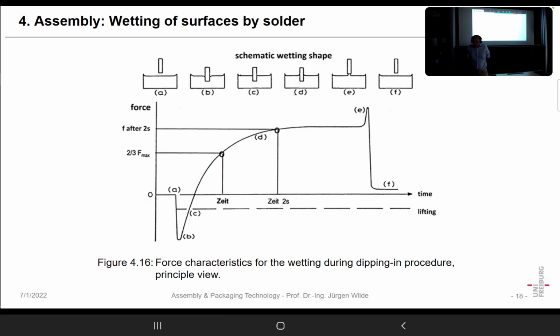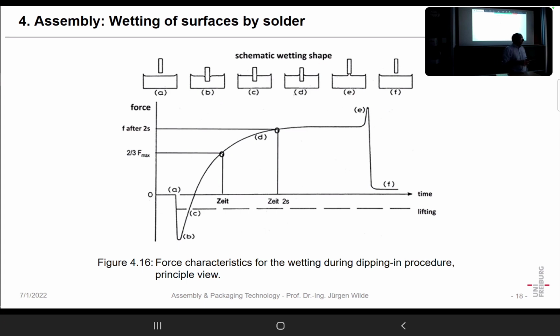But you always want to know something about wettability, and especially at times when we used wave soldering, there was some kind of dipping test where you could see how wetting works. For instance, you take a liquid solder bath, put on some flux and dip in a piece of copper, and you look at it and say, okay, it's wetted well, or it de-wetted. So it's a qualitative judgment. Also, when you solder by hand, you can see, is it wetting well or not?